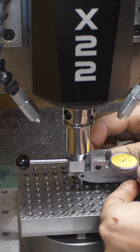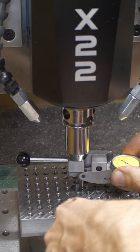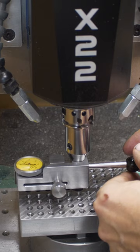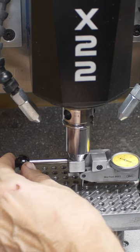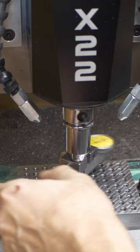If you need an ultra low profile indicator holder for your CNC router or milling machine to locate work pieces, I have you covered. Head over to my YouTube channel and watch my latest video on building this indicator holder. I also provide a free set of drawings so you can build your own ultra low profile dial test indicator holder.